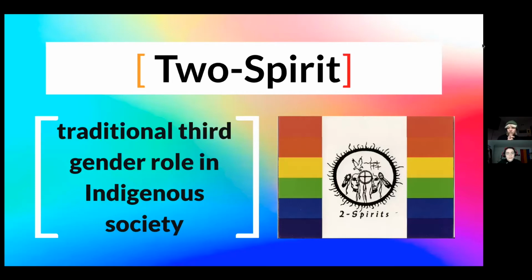Then you have two-spirit. Two-spirit is a term that can only be used by Indigenous North Americans, and it is an umbrella term to describe a traditional third gender role in Indigenous society. It has ceremonial and social significance. The phrase has been known to describe gender, sexual, and spiritual identity differences.